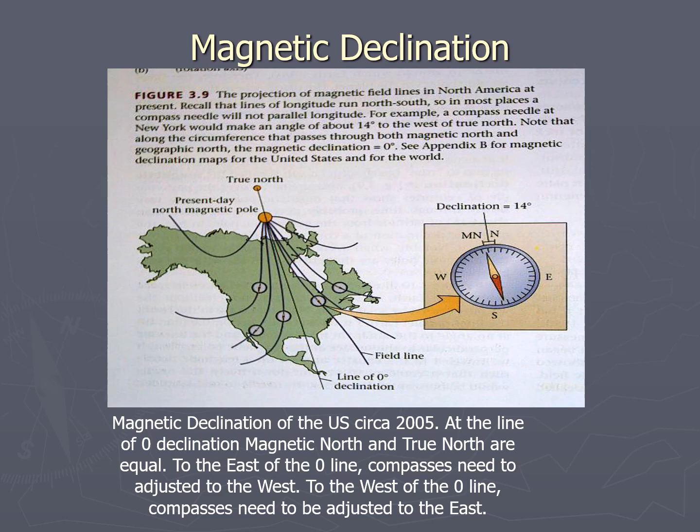All right, and there is this thing known as the line of zero declination, and in this drawing from roughly about 2005, you see that the line of zero declination comes down, not quite in the middle of the United States, but sort of near, and cuts through the Mississippi River at some point.